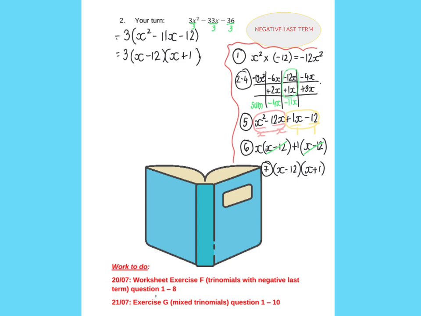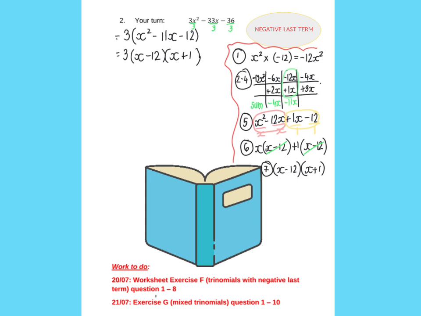So I wrote the different factors, and then I looked at the 2 factors, and I put the negative with the biggest one out of the 2 factors every time. Then I went back and said, okay, 3 was my common factor, but for the trinomial, if I factorize that, the x minus 12 and the x plus 1 gives you that answer back.